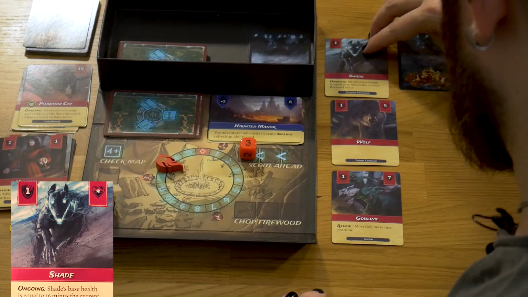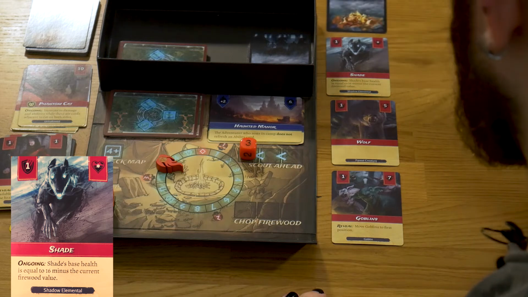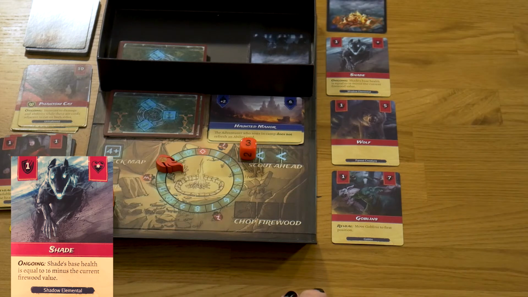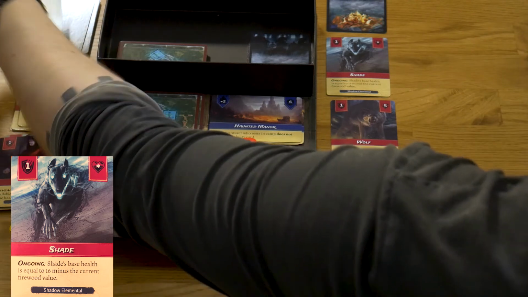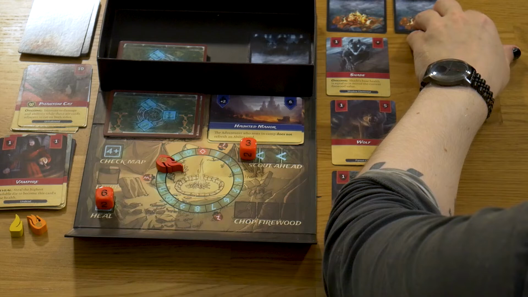A Shade. Okay, we can deal with a Shade. A Shade is fine. So a Shade's base health is equal to 16 minus the current firewood value. The current firewood value is 13. So that Shade has only got 3 health. That's fine. I can absolutely work with that situation. We do need to add another one to the back of the line for Chaos Blast, though.